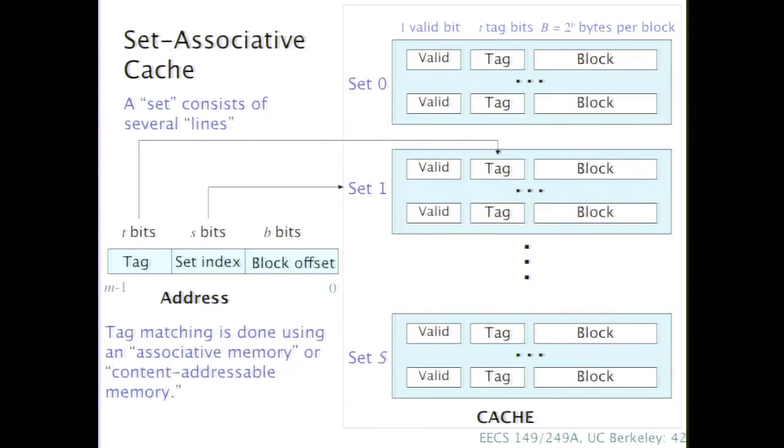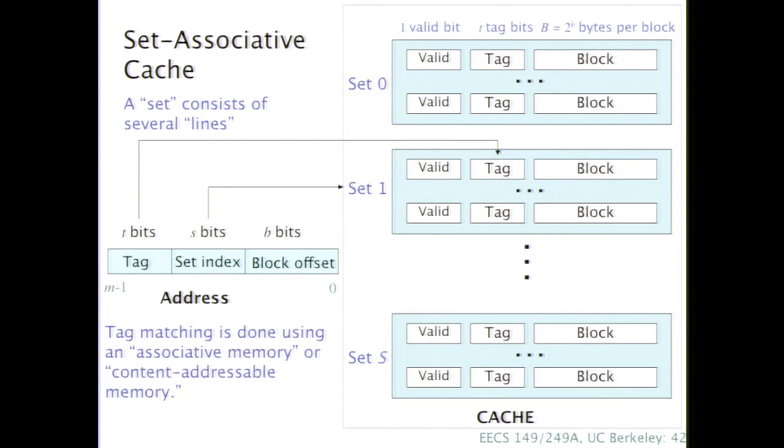This one's a little bit more difficult. You still have the set index, so you know which set to go to. But now there are several tags in that set, and one of them may match. So you could brute force it and just search them: check to see if the tag matches the first tag in your set, then if it doesn't, check the second tag. But that's going to be slow, so that's not what people do.